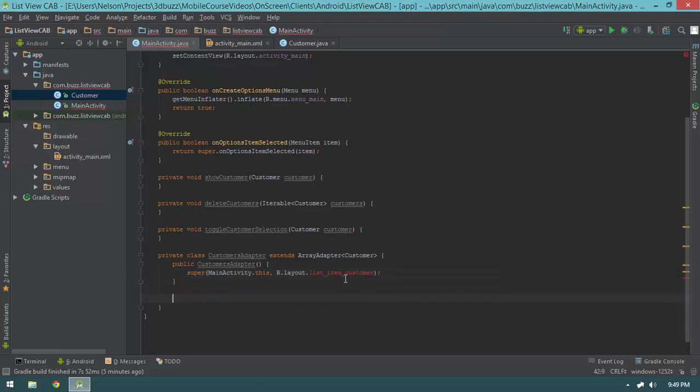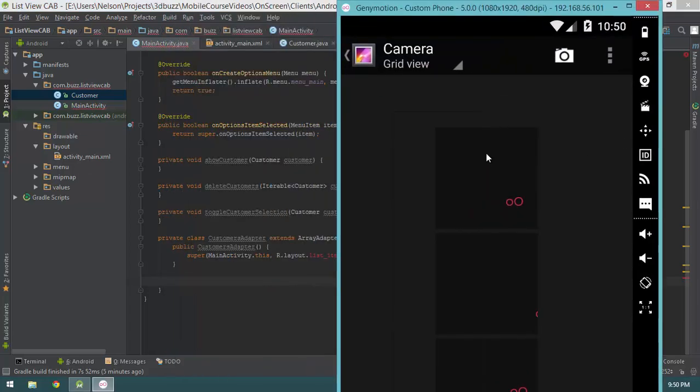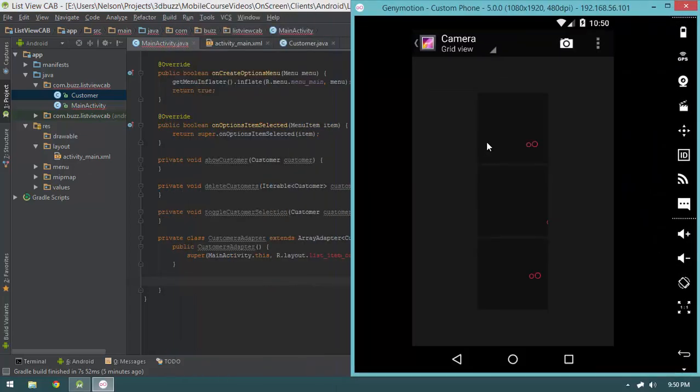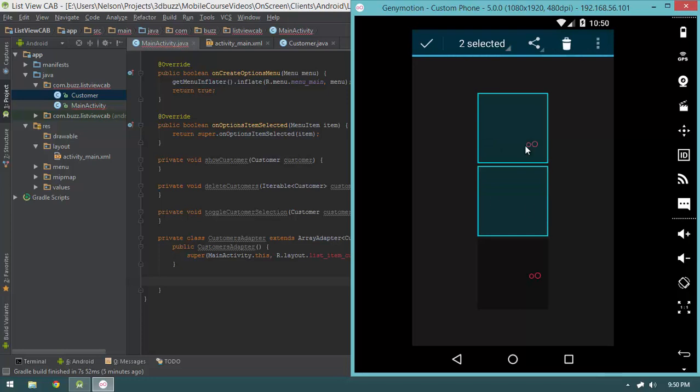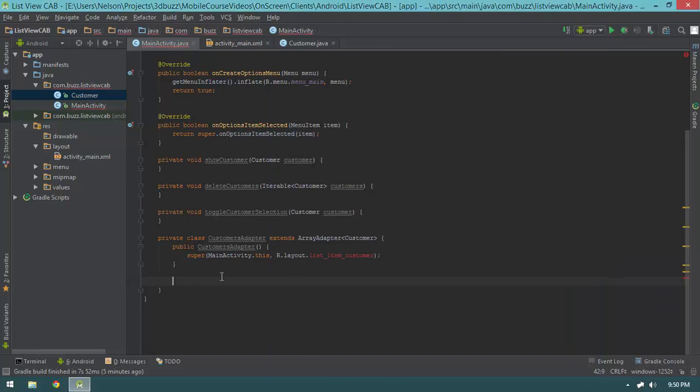Then what I'm going to do is stub the getView method. And so our CustomersAdapter is going to override the ArrayAdapter's getView method. Why are we doing that? Well, we're doing it because we're going to be doing our selections. We're going to be physically changing the appearance of the individual list items when we select them. So for example, as you can see here in the gallery application, when we long press on one of these items, notice how the visual display of these items changes. They get this nice little blue border around them. So we do need to override the getView method of our CustomersAdapter to do that.